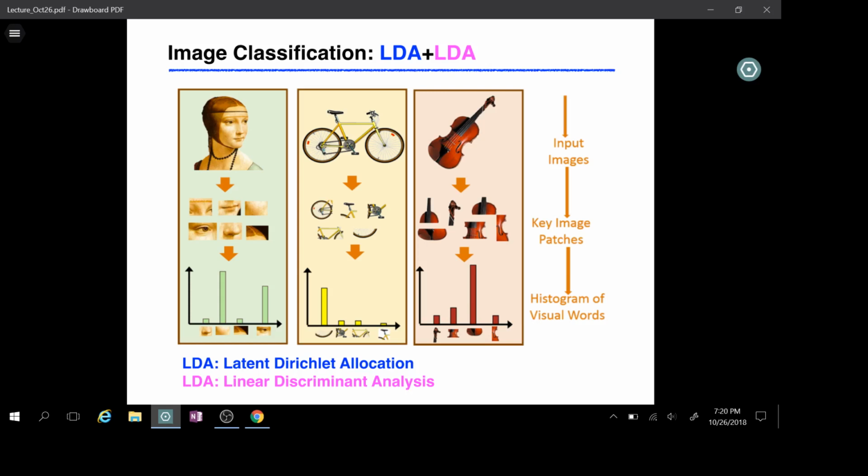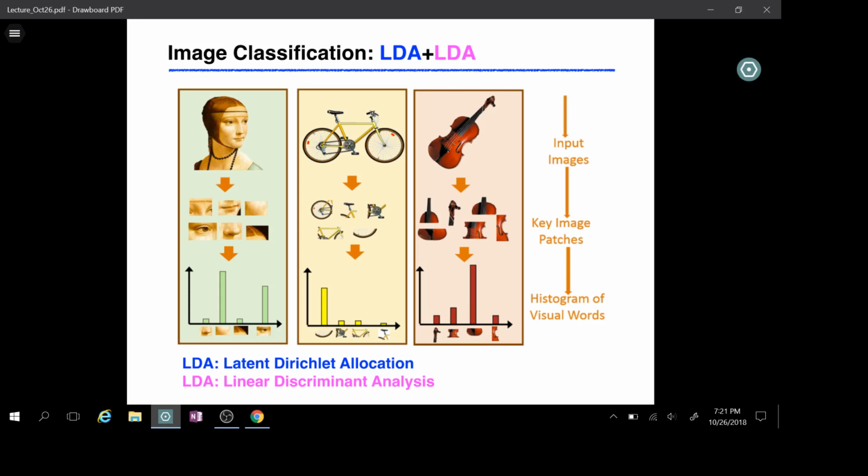That percentage is represented by the histogram. So that's the mixing weight for image 1, and we can do the same for image 2 and image 3. That 4-dimensional mixing weight is now a new feature representation for every image.